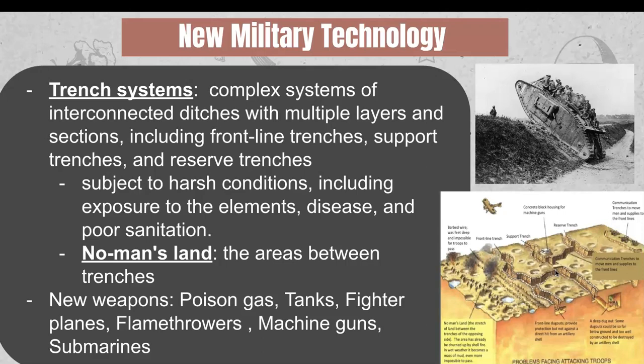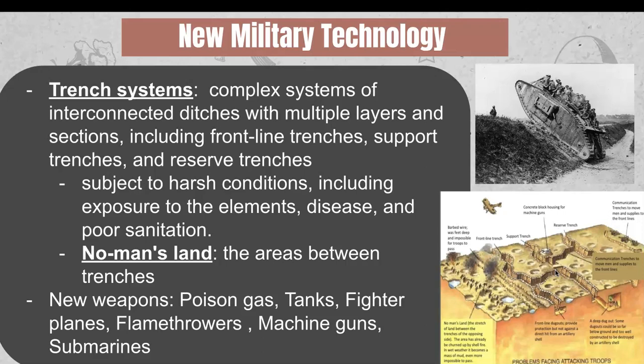purposes for them. Within the trench systems, these were really not great conditions. They were harsh. They had a lot of disease, poor sanitation, and also overall with it just being a ditch, they are going to be subject to harsh conditions of the environment. So the areas where there aren't trenches, that is going to be called no man's land. And the reason why this is important is because no man's land is going to be known as one of the most brutal things that soldiers are going to see, because there's just dead bodies across no man's land.